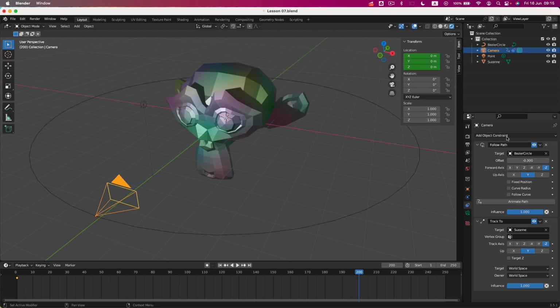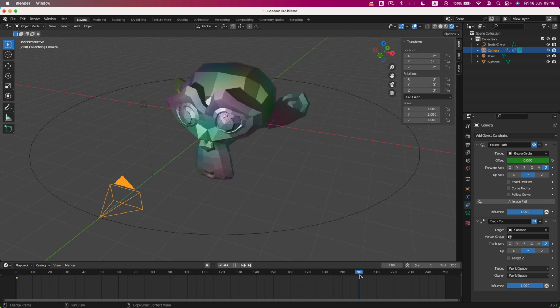And the answer is here. In our object constraint properties, we have this offset. So we can have it at 0. Let me delete that keyframe, because that's going to confuse things. So there's X, and delete that. Let's go back to the start. Offset 0, I'll have a keyframe there.